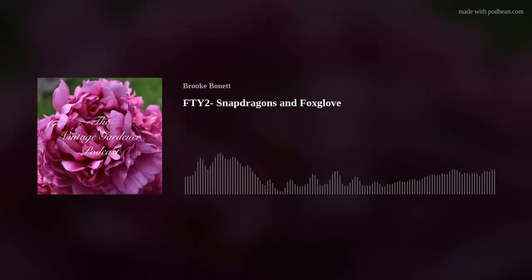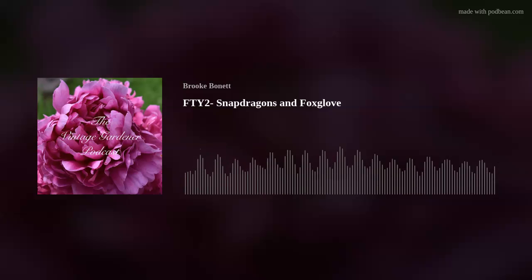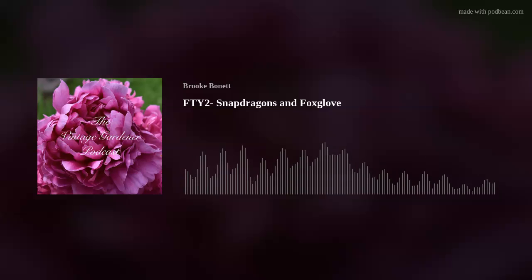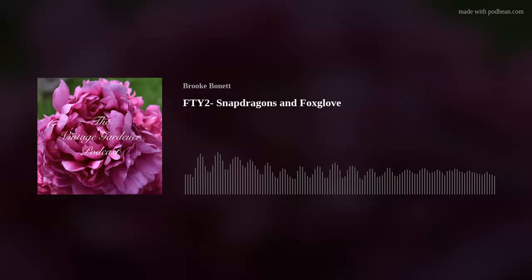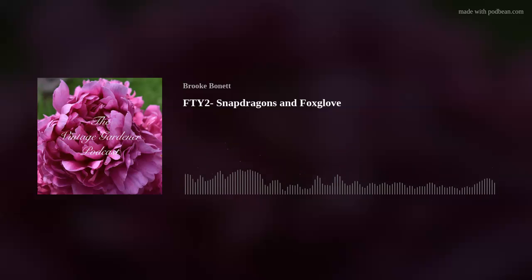Really, I just wanted to get it started in the ground so that it could establish itself over the winter. I started it in really tiny cups, which probably wasn't the best thing. It definitely struggled to get started, I think just because it was too hot, and Snapdragons do prefer cool. So it's definitely something that I'll do more of next year, but I'll start them in March. It did not flower this year because I started too late, but from when I put it in to now, it's definitely gotten a lot taller.